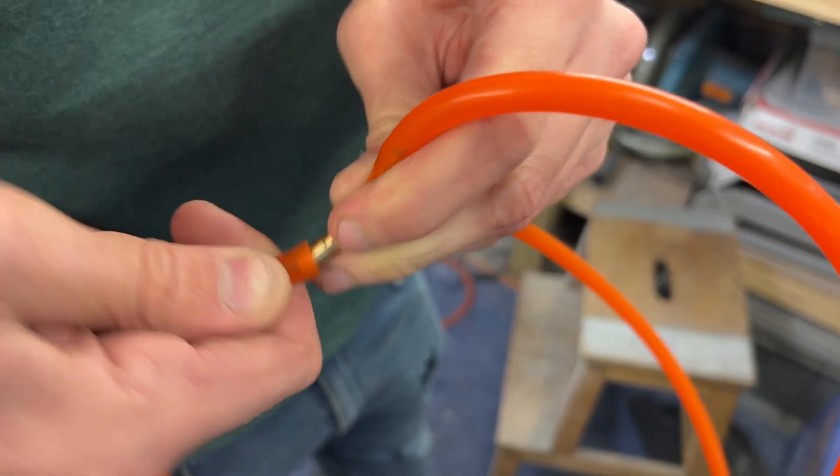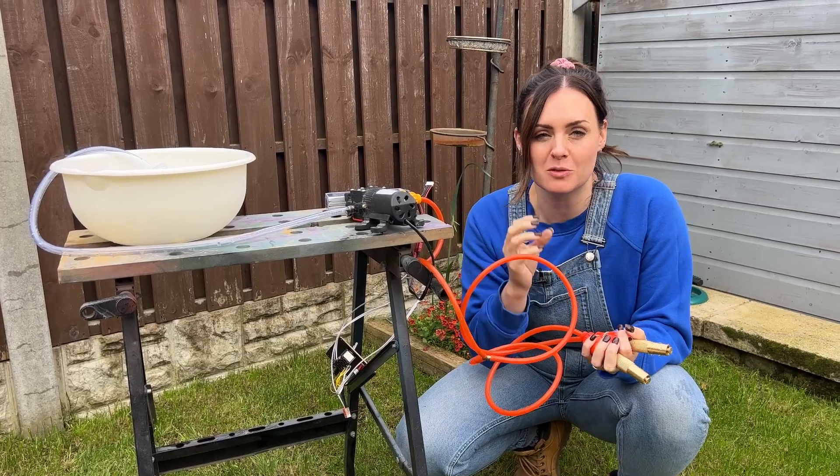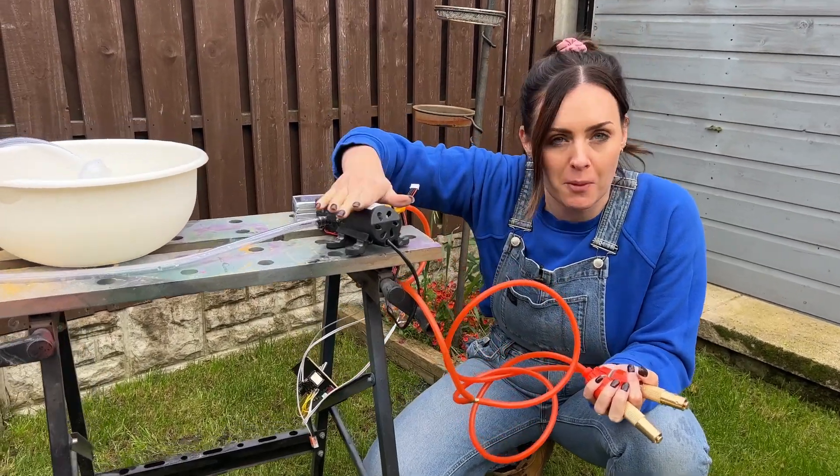We can make a hole, we can dispense a seed, and now it's all about watering that seed - so the next problem we need to solve for Poppy May's invention idea is watering the seed. We want to be able to water the seeds automatically, switching it on and off, so to do that we're going to use a pump. That will take the water and pump it out through some nozzles.